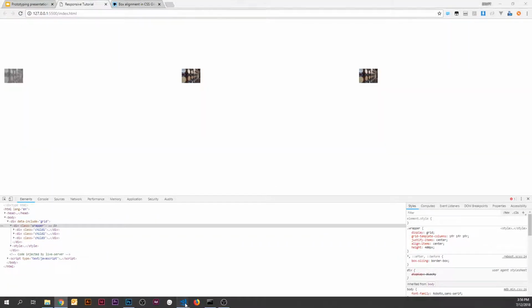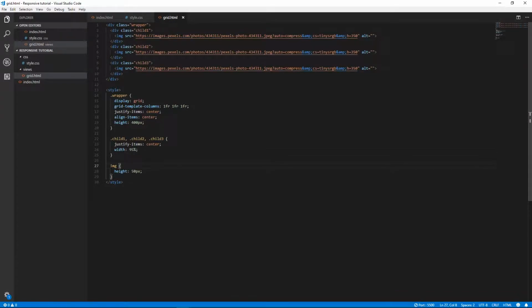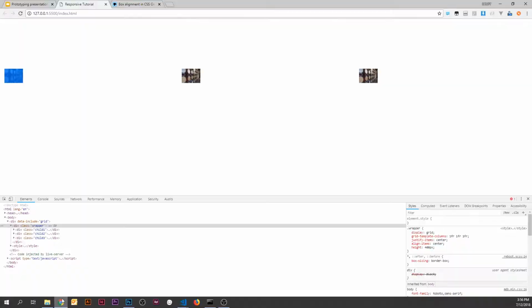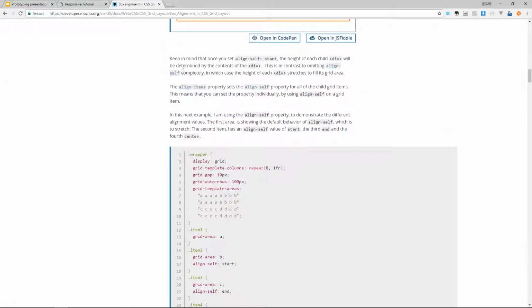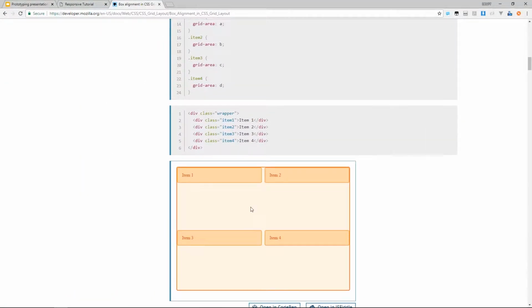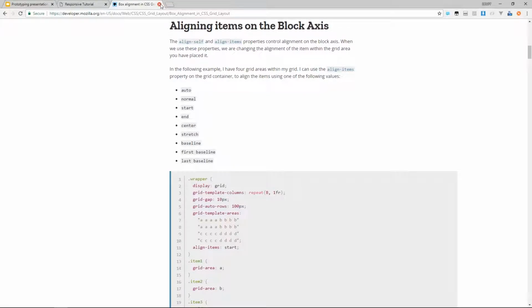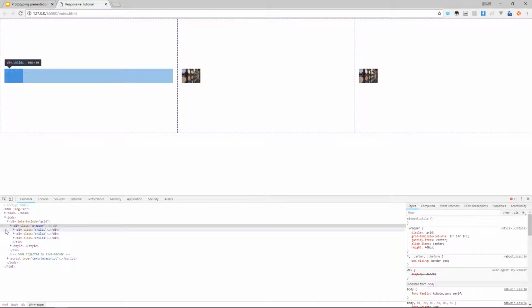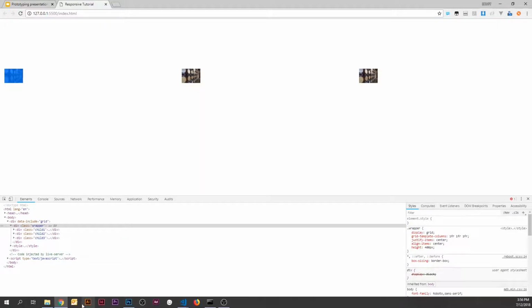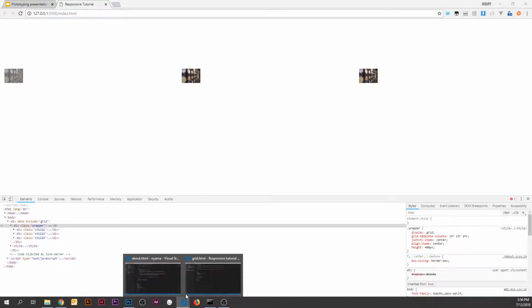And to do that, you would think that you have to target the image, and before I started I actually did target the image, but I went on MDN, as you saw. That's one of my favorite resources, and read about this. So you always have to target the immediate child within the container, and that will align the items.